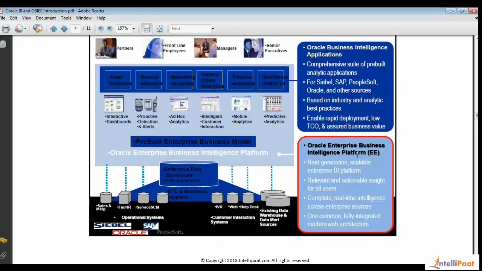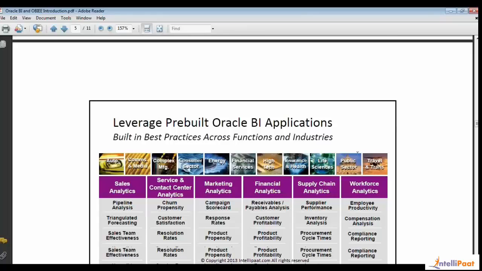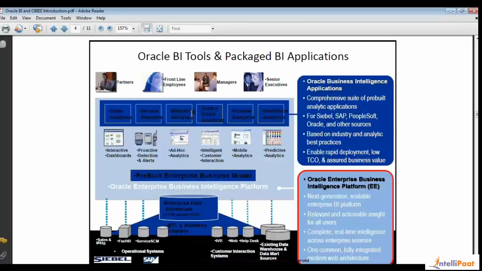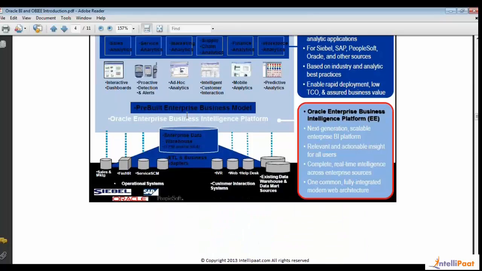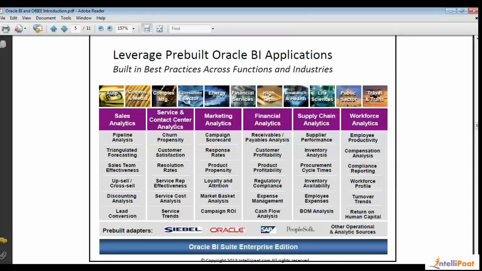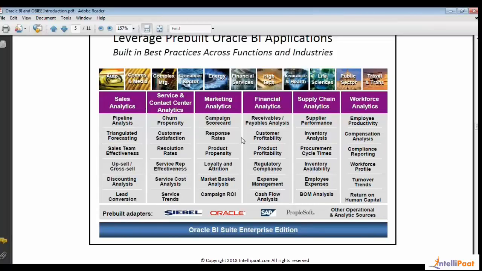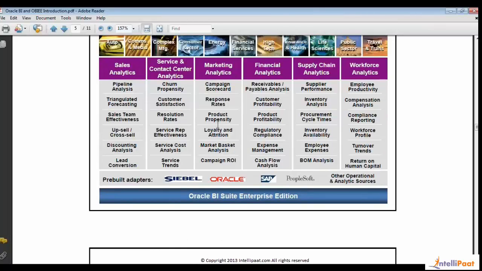Once you get this data out over here, you can build your vertical applications based on the domain. For example, you want to do sales analysis, or marketing analysis, or spend analysis, or supplier analysis, customer analysis. Based on that, you can build different verticals on top of whatever reports you are creating. So this is nothing but a bunch of reports, and these reports can be either pre-built or you build them as per requirements.